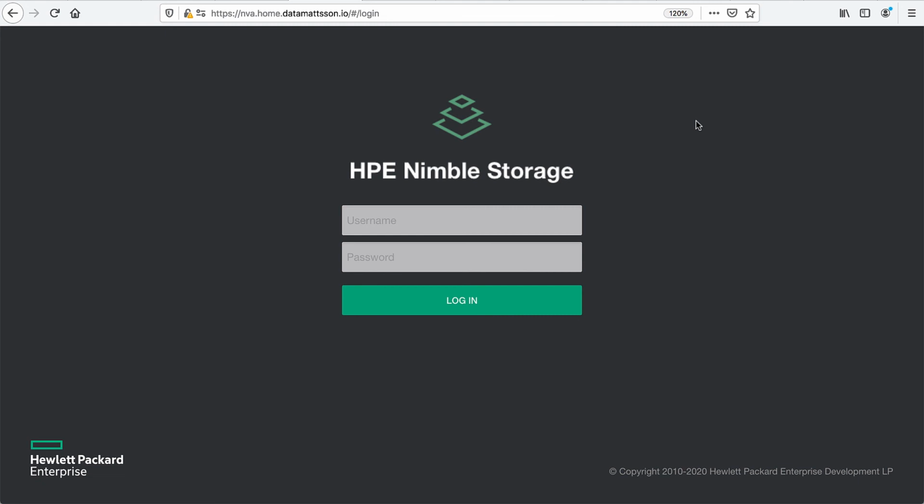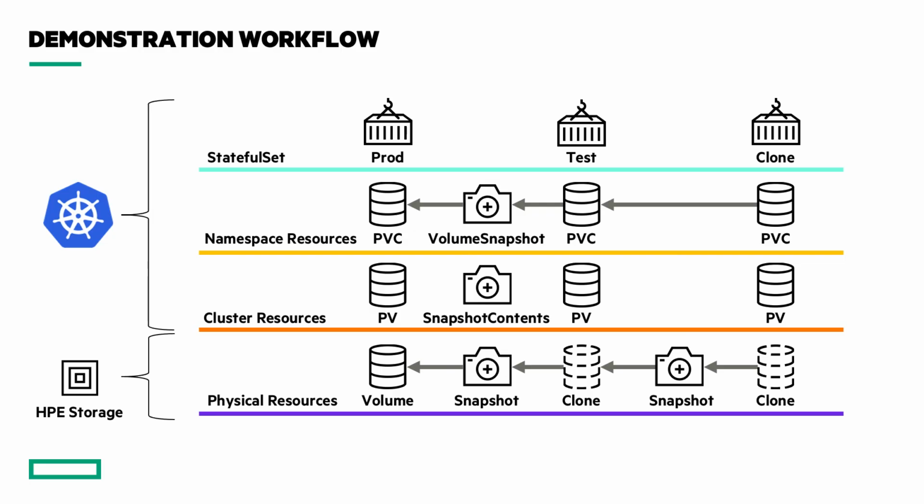When you create a snapshot group, that is not the case, as all the volumes are snapshotted at the exact same point in time on the backend storage system. We've already demonstrated in a previous screencast how to use snapshot clones and perform restores of those snapshots. So please look for a screencast named Using Snapshots and Clones with the HPE CSI Driver for Kubernetes.